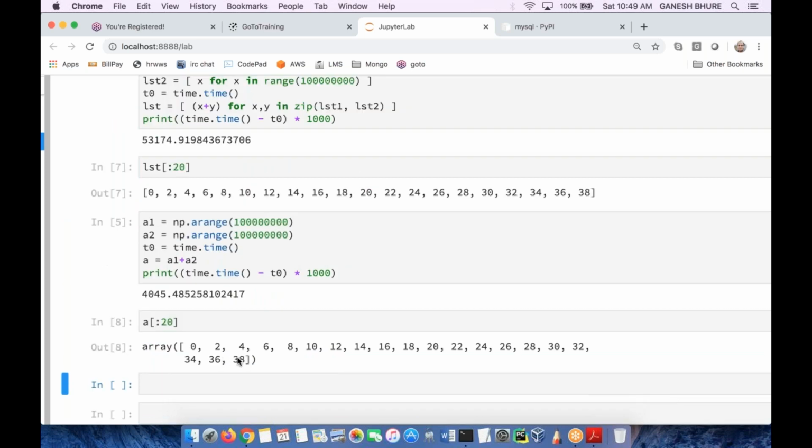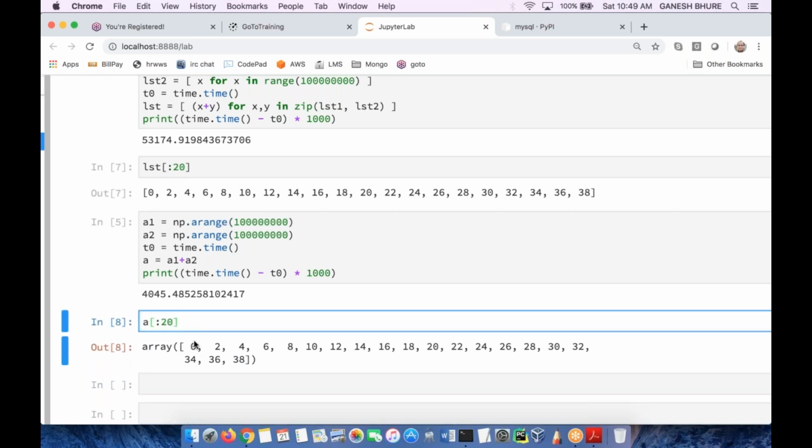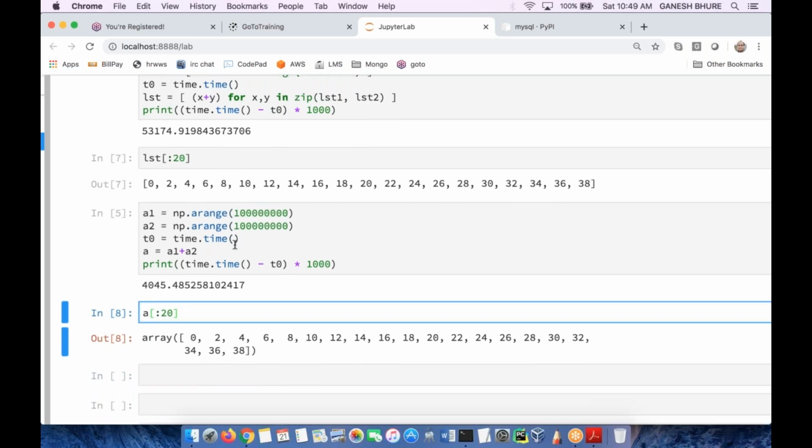Okay, this is the list and this is the numpy array. So that is the advantage of how we got this list and numpy array. And now with a numpy array, we can do the same slicing that we did with a list. It is an obvious thing. We can do slicing for any iterable object for that matter. We did it for string, list, and tuple. So same way we can do it for a numpy array as well.